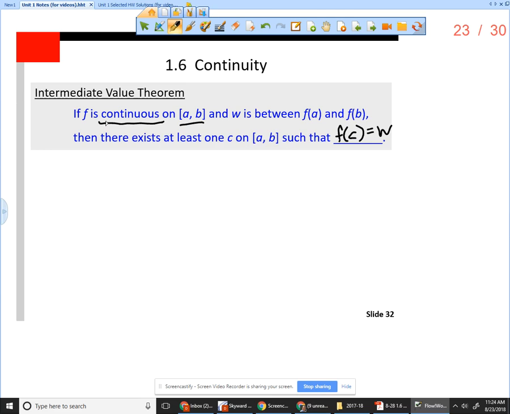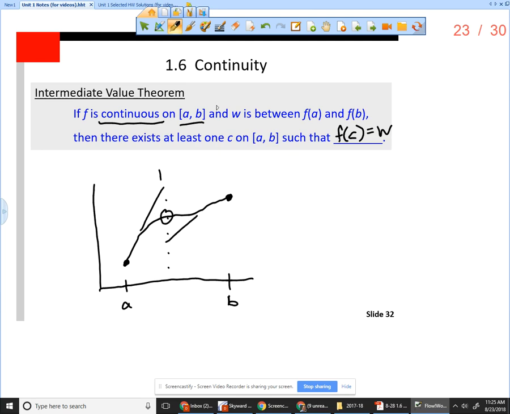All right, so intermediate value theorem. Let's start here. We're going to draw a graph. We have A over here, we have B over here. Now, first step, if f is continuous on the closed interval a to b, so what does that mean? That means that we have an endpoint over here at a, and some other endpoint over here at b, and this graph goes between A and B without a hole, without an asymptote, without a jump. So basically, we have to have those 2 points connected without a hole, asymptote, or jump. Or I guess an oscillating part.